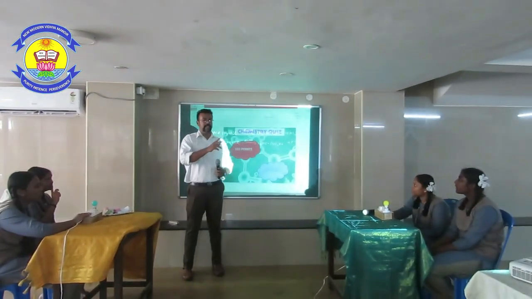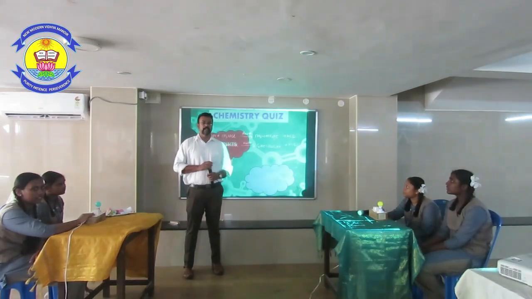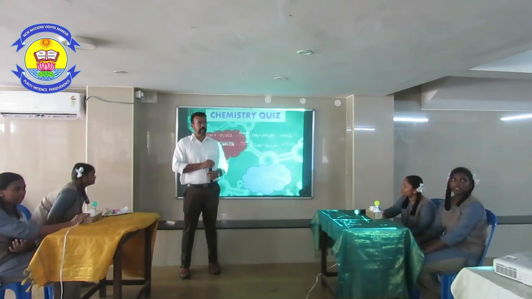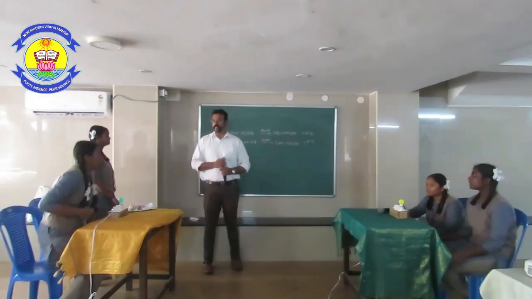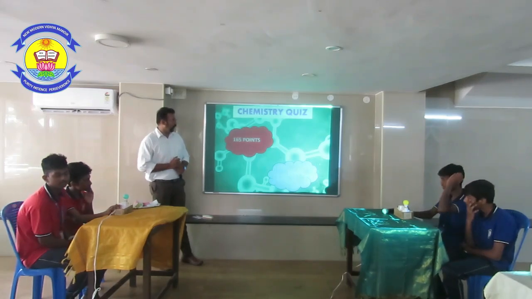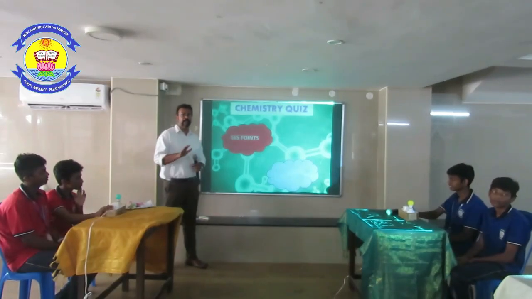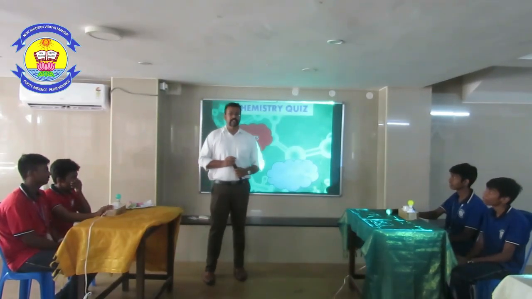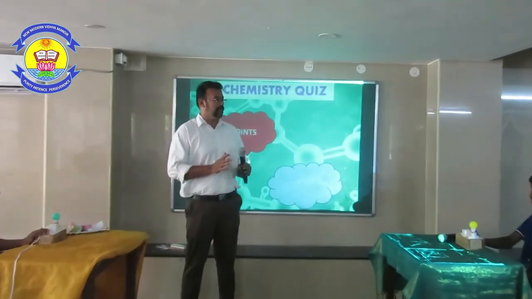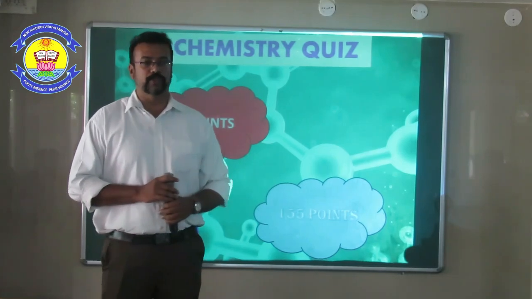Now some other students can represent, other than Bhuvanesh and Ashwin, some other students from the team also. 165 points red team and 155 points blue team. So far we have discussed only the 70 questions which I told you to study, right? Now time to make it more interesting. Let's move to multiple choice questions.